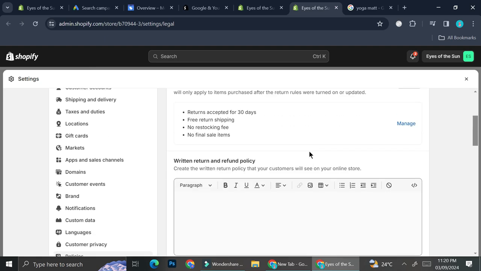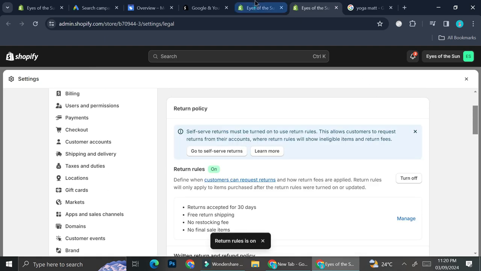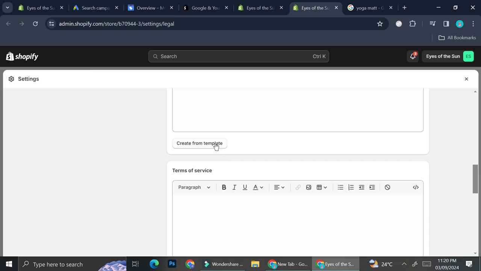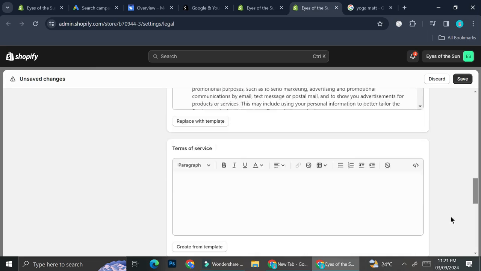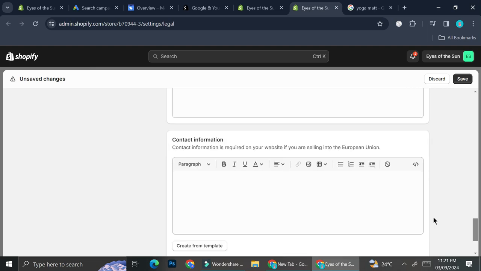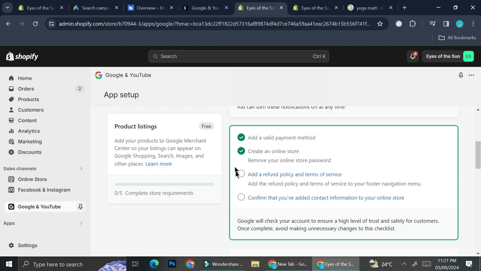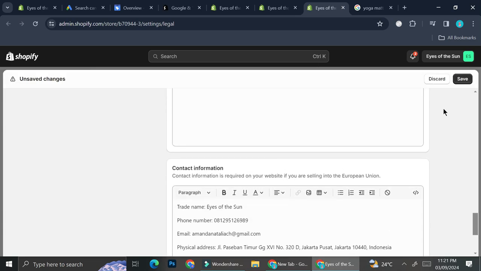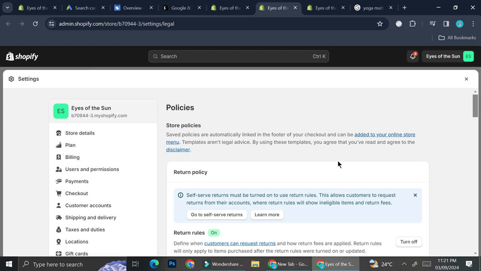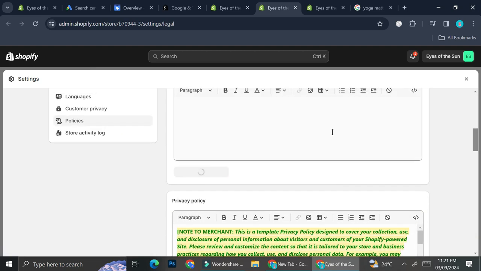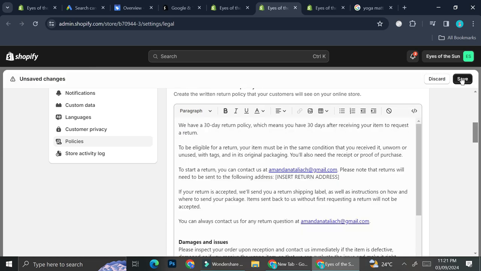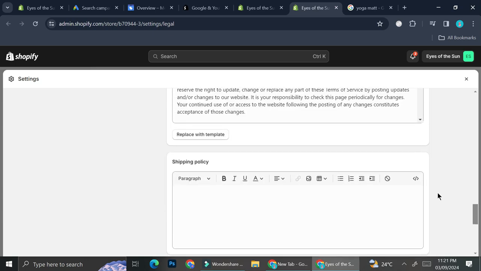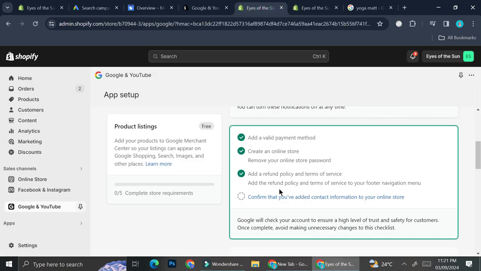Usually they already have a template for it. So what I did was just add everything through the templates. You can see that below its text box you will find a replace with template button, so you can go ahead and use that for everything, because that's what I do. But if you do want to create one by yourself, you can feel free to do so. And then once you're finished with every single template, you can go ahead and click on save, and then you can go ahead and continue to verify your contact.